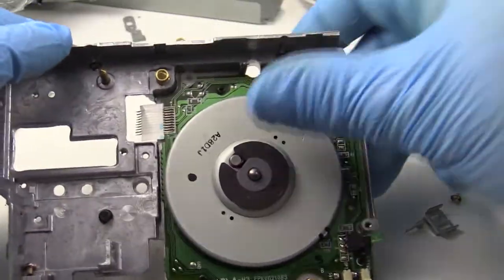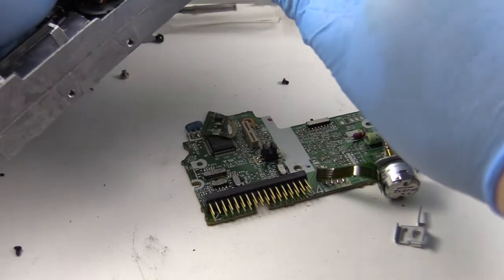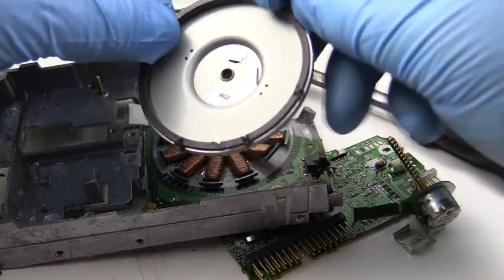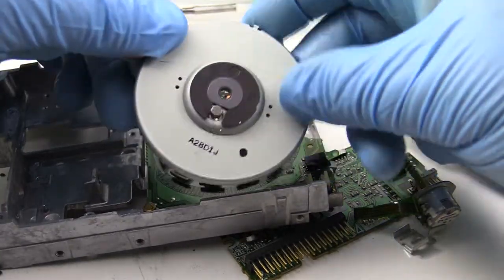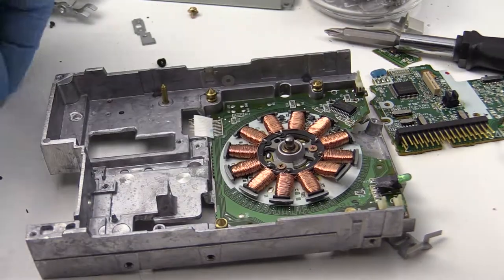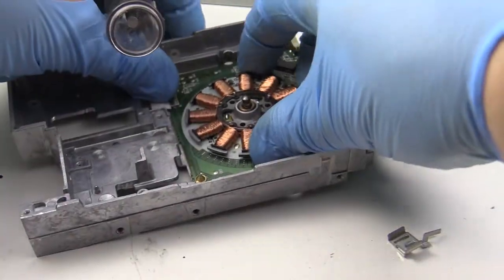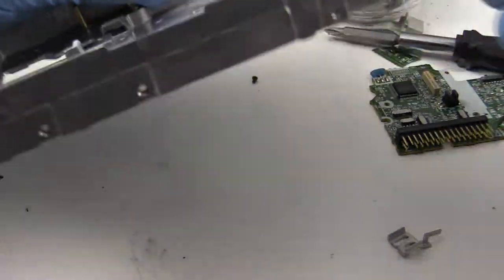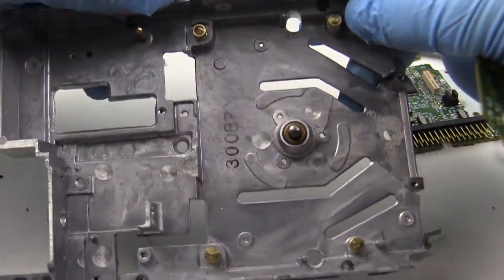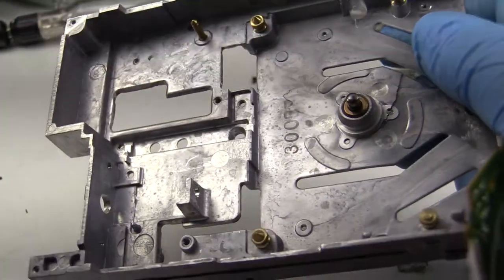Here we go. So there's the magnet, goes all around here. More computer steel, worthless. Okay, so this is aluminum mixed with a tiny little bit of brass, very little. Like, there's no weight there whatsoever. There's a couple ounces of aluminum.